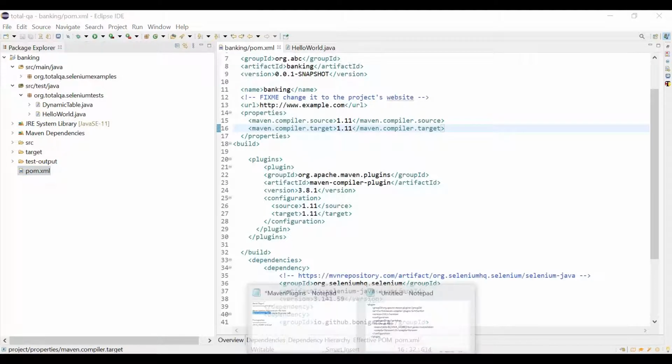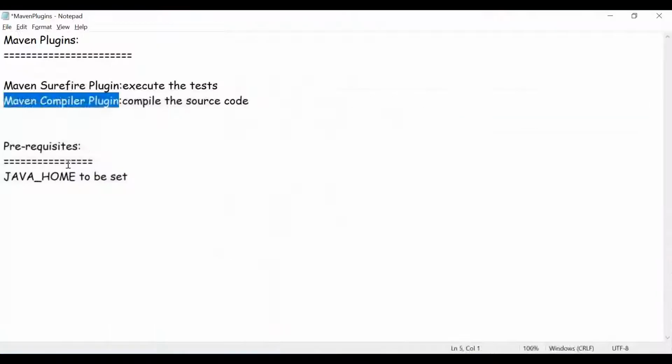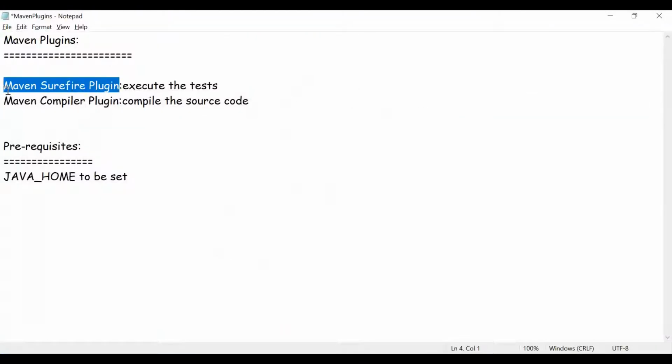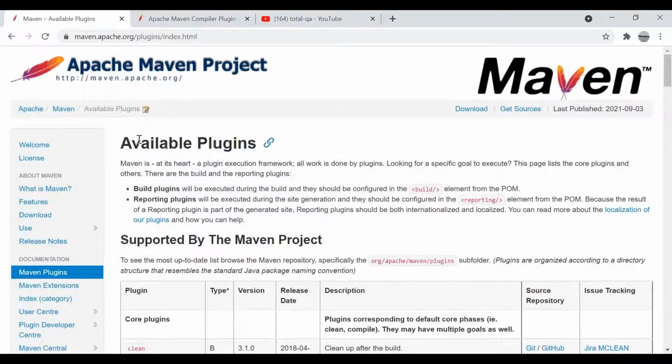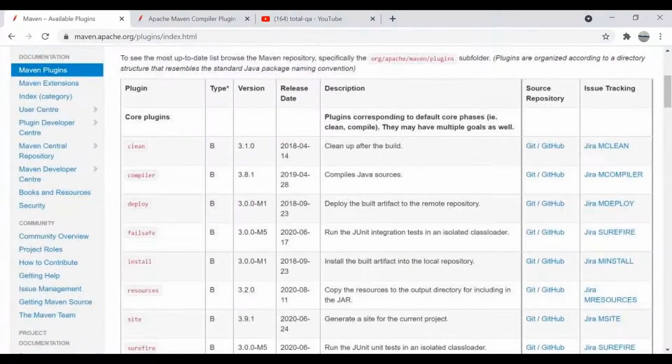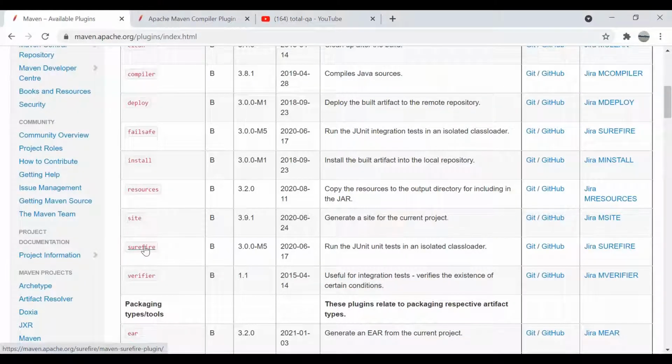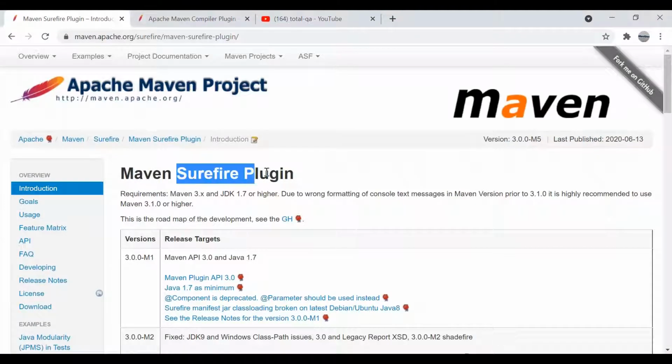Okay, let's move on to the next plugin in our list, the Maven Surefire Plugin. Let's focus on it. Again, same point. Let's go to plugins here. If you go to the plugins section, available plugins, you will find one more plugin, which is the Surefire Plugin. Let's click on it.